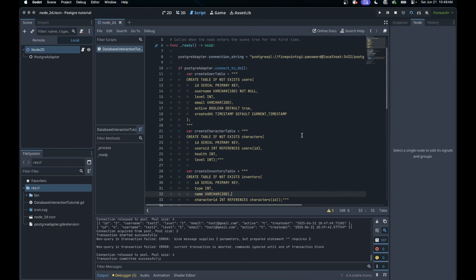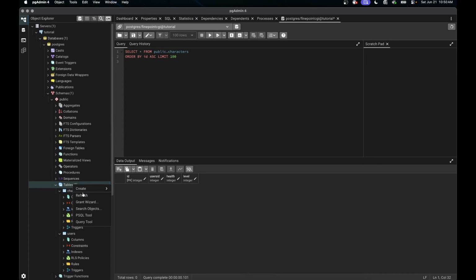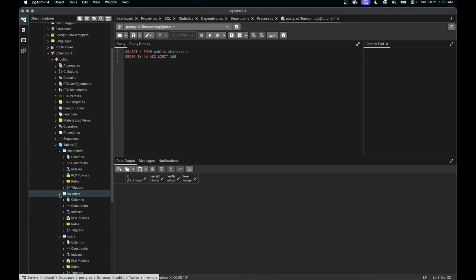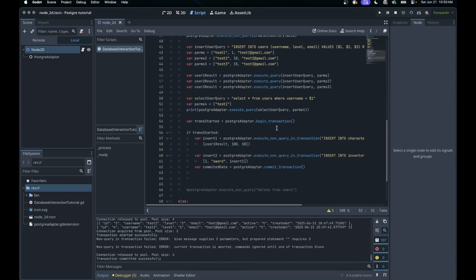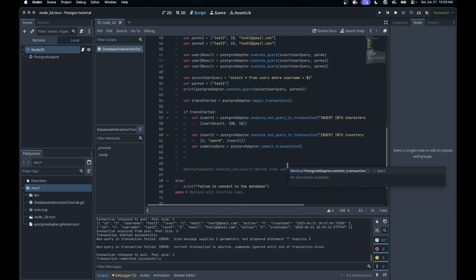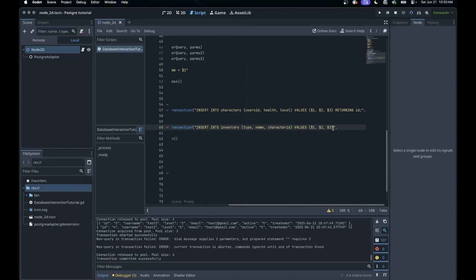And also, I feel like I missed. And so if we take a look at our Postgre database, we should now have, if I refresh this, an inventory setup here with the right columns right there. So that's good, but we are having an issue with our transaction. So if we take a look, we have 1, 2, 3, 1, 2, 3, insert inventory, type, name, character ID. It's not returning anything. That's totally fine. I can add a semicolon there, but I don't think that's what's going to cause this to fail. But we can actually add that, because you probably should add a semicolon anyway, just because it's a good idea. But when it comes to why it's failing, I'm not fully sure.